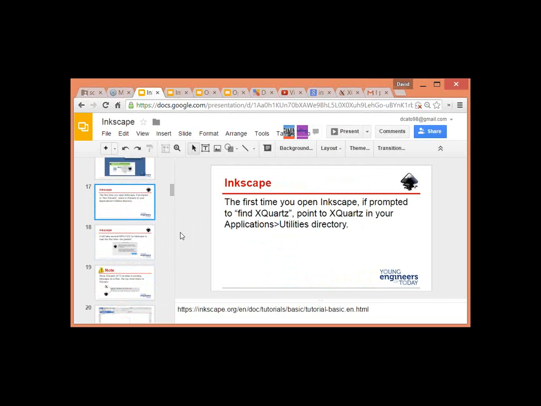Inkscape, this is just for Macs. Inkscape technically only works for Windows, but Xports is an application that Inkscape supports. So basically it lets you run Inkscape on a Mac, even though it's Windows.